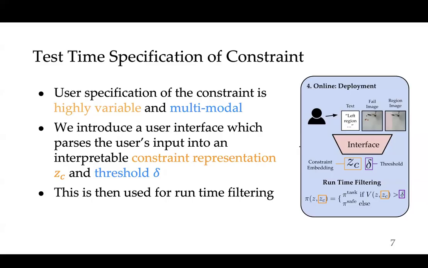Once we have this constraint embedding and this threshold, we can use it for something called runtime filtering, which says, if our safety monitor has determined that you're above this threshold, then you're good to go. You're in the safe region. Feel free to proceed as normal. So we might have a human teleoping it, or we might have some nominal policy. But as soon as you get below that threshold, now we need to take over with our safety preserving policy, which we learned in the previous step.